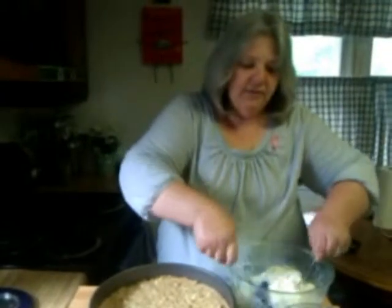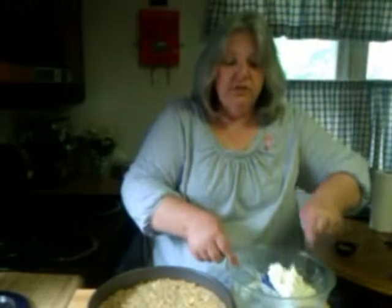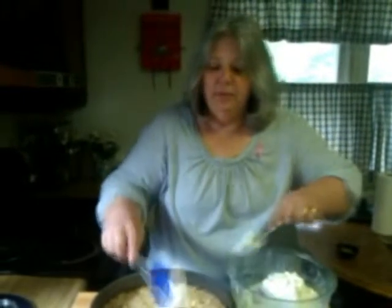Okay, our second layer is butter pecan ice cream. What I have here is one of those packages, you know, it used to be half a gallon, now it's 1.5 quarts or something like that. Minus 1 cup, because 1 cup of this went into the cheesecake batter that I've already prepared.